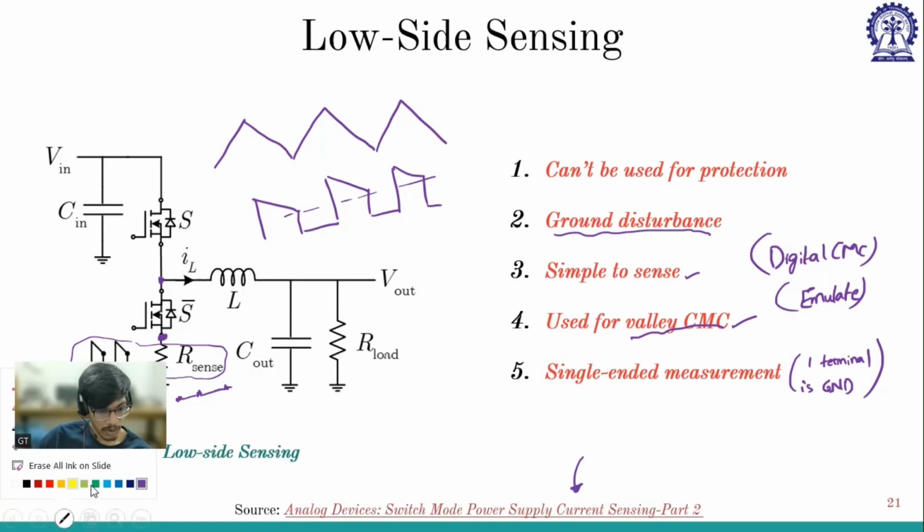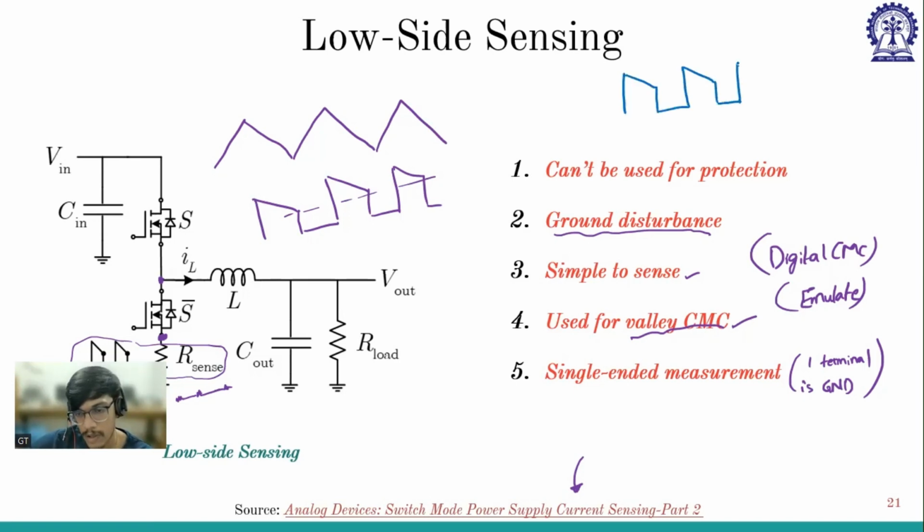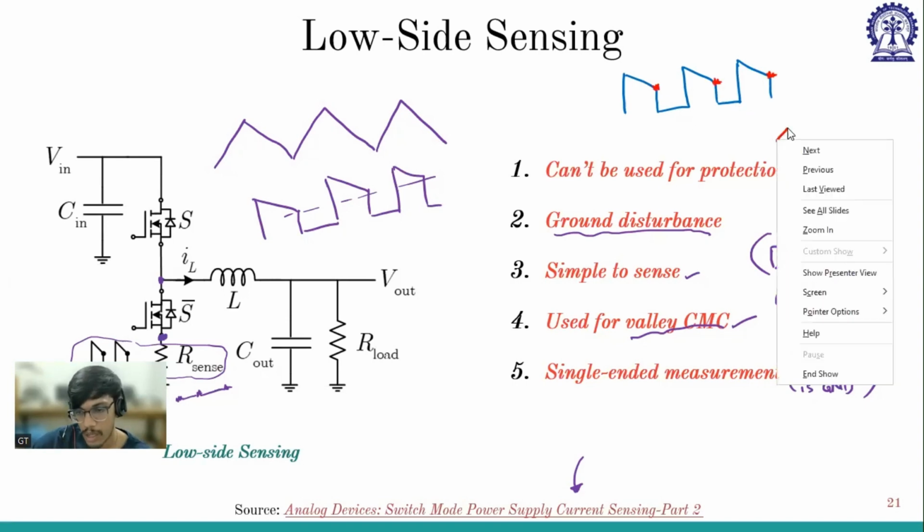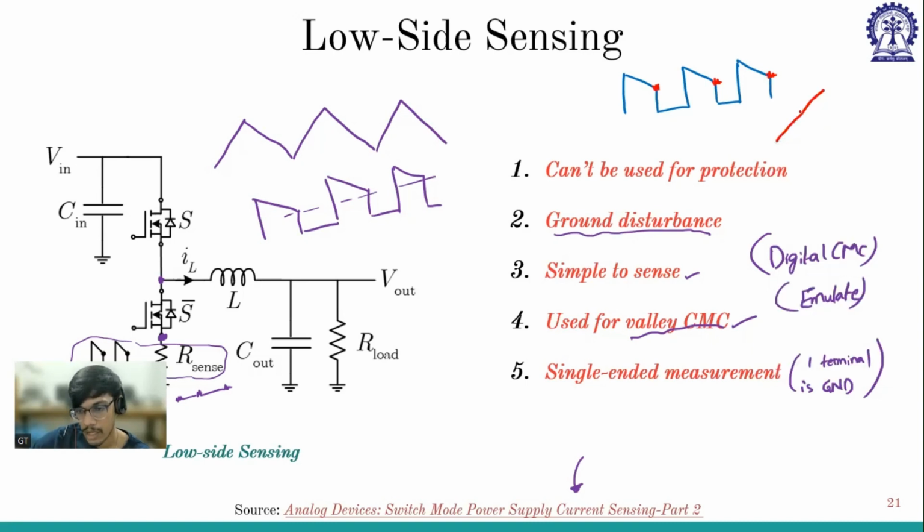In digital current mode control, I have discussed that we have to sample the inductor current and we have to emulate it, right? So if my inductor current is like this, and I still want to do peak current mode control, I'll take a sample here. And if you remember, we use that sample to emulate the current. Using this sample, we are emulating it. Now I can do peak current mode control and then I can turn it off.